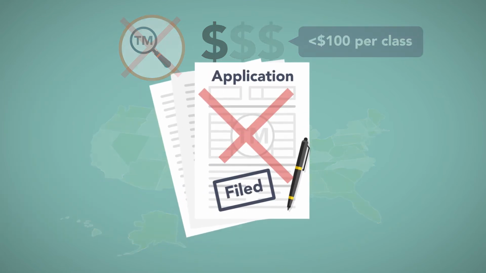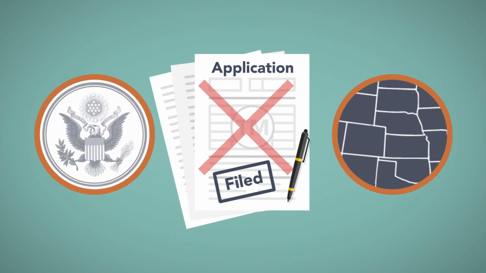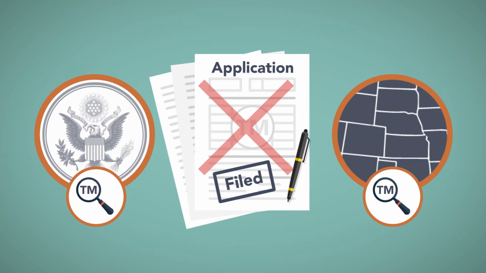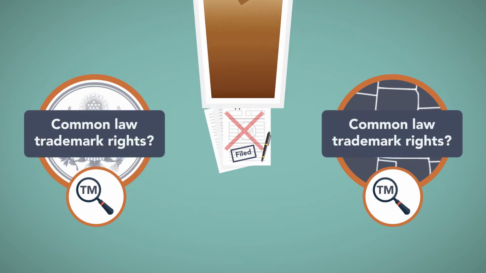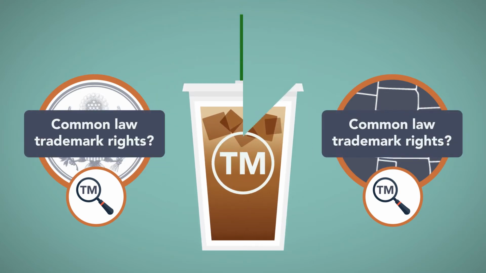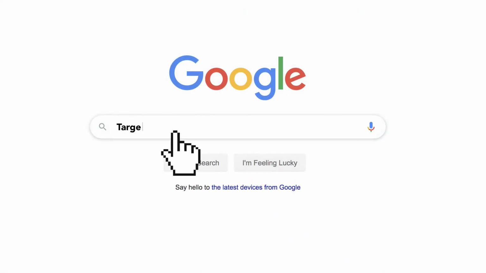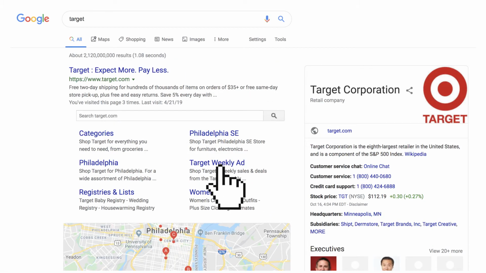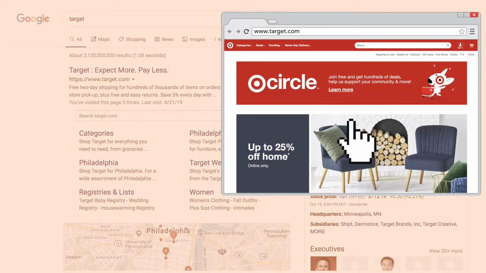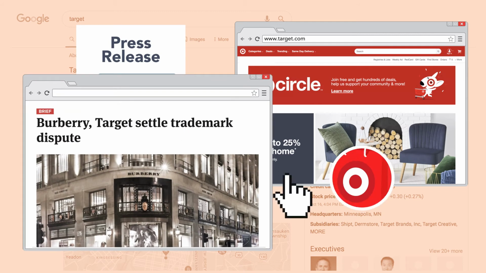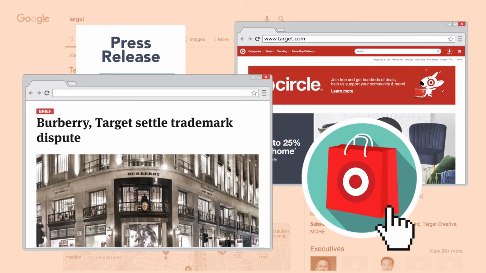Additionally, because there is no requirement to register trademarks in a federal or state database, searches should also be done to make sure no other entity has common law trademark rights based on the use of the mark in commerce. Internet searches are the fastest and often most effective means of conducting common law searches. Simply Googling a term and searching the results often shows the use of a term in commerce, even if that term has not been registered. These searches can reveal business websites, press releases, news stories, and other information that can help determine whether anyone is currently using a certain mark.